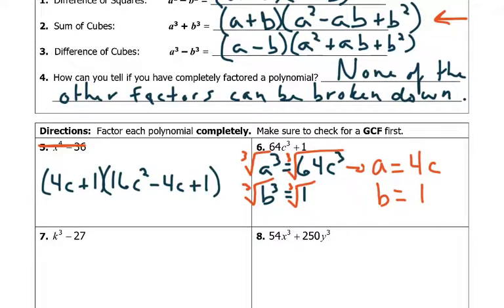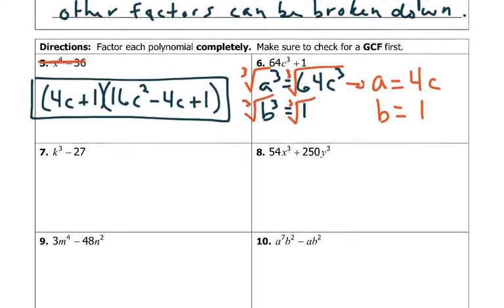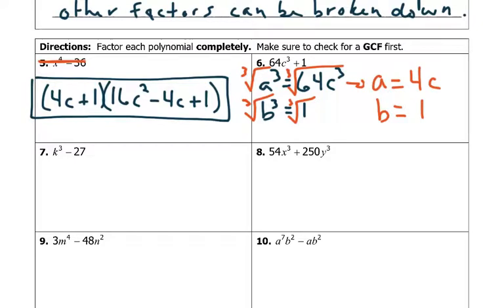Now, when we look at this, we just got to make sure that this cannot be factored any further, all right, and it cannot here. So this is our final answer. I will go ahead and box that answer. All right. Next problem here.